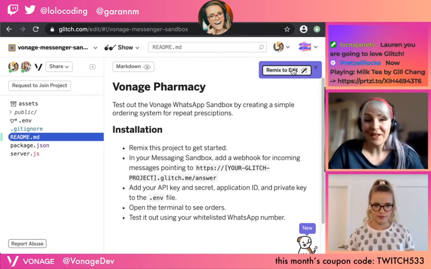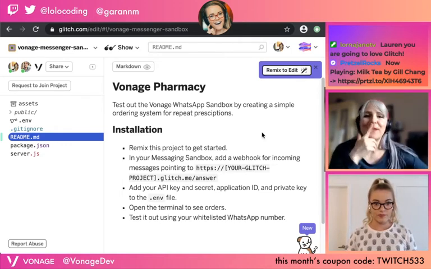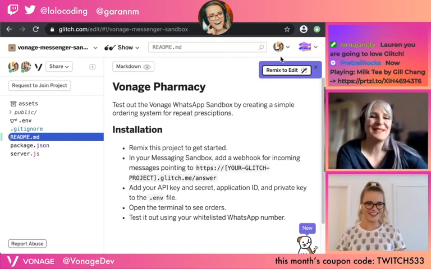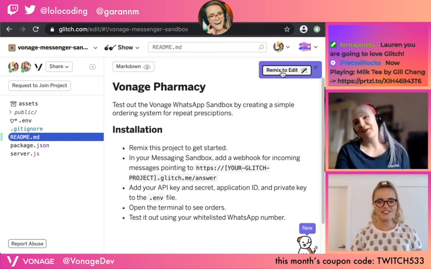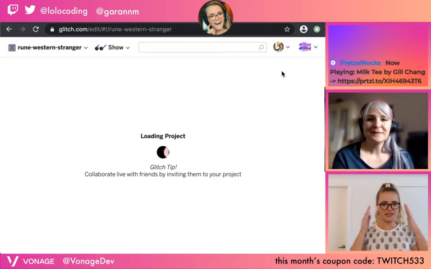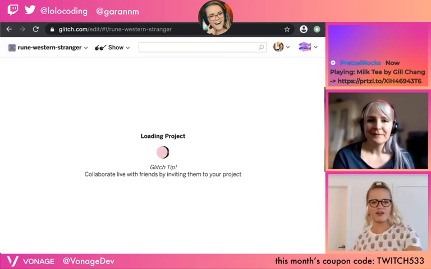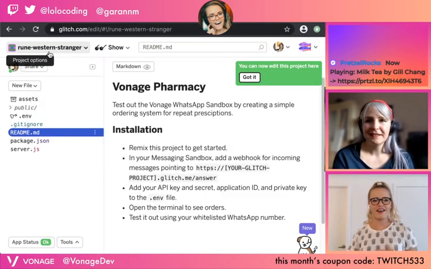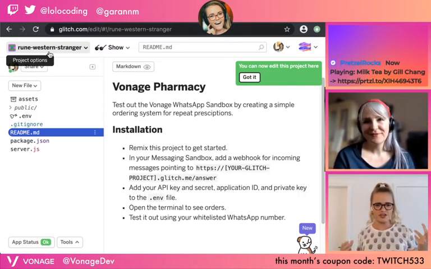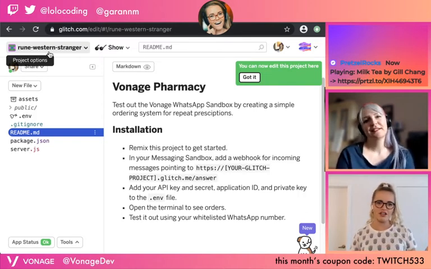And I apologize, that readme is from a different remix. So that's an example of what happens when you remix and you aren't careful. It's okay, I think that's totally fine. So I'll remix it myself, and now I have this random generation of words, which I've always found quite funny. Now this is my project.